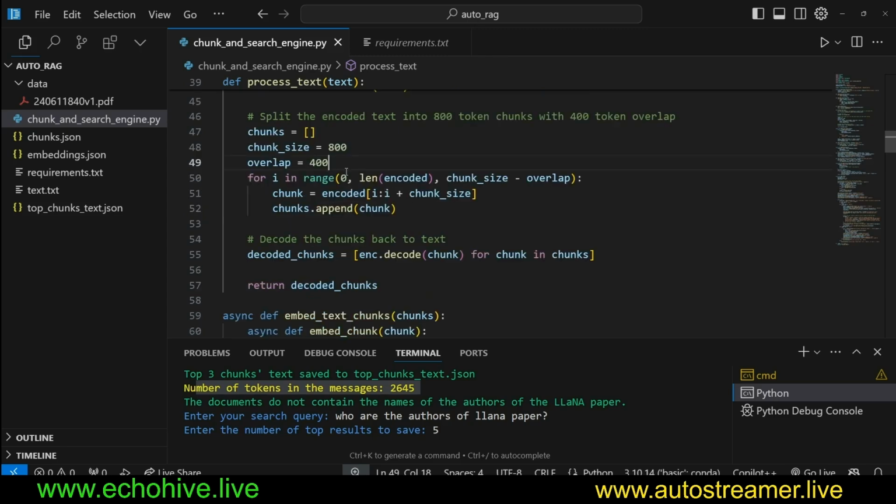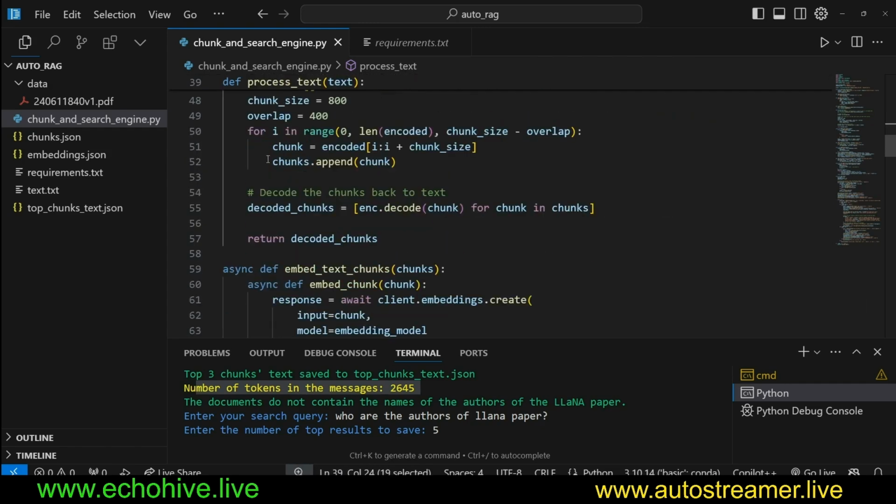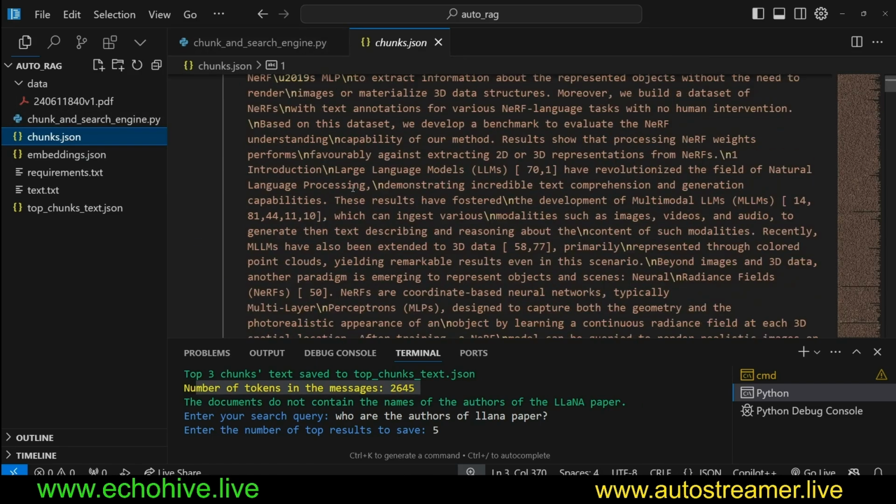I thought they might have picked this for a good reason, so that's what we're using, but you can change these to any amount you like. That's why I think this is a great experiment. This script will be a great way for you to experiment with different chunk sizes, overlaps, or anything else for that matter. It's a simple function, and then it just appends all of them to a chunks list, and then returns it. And those chunks are also written to a chunk.json file, so you can take a look at it for observability purposes.